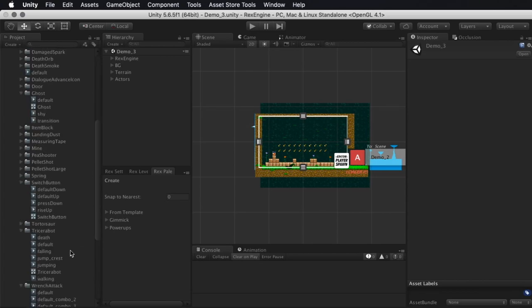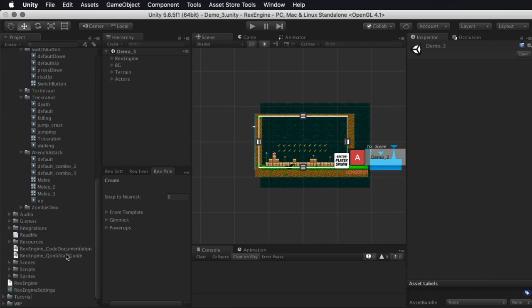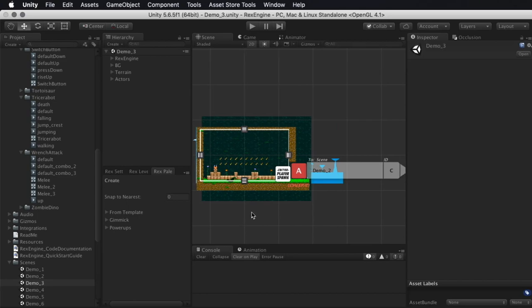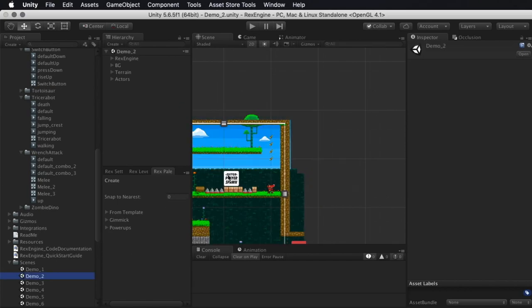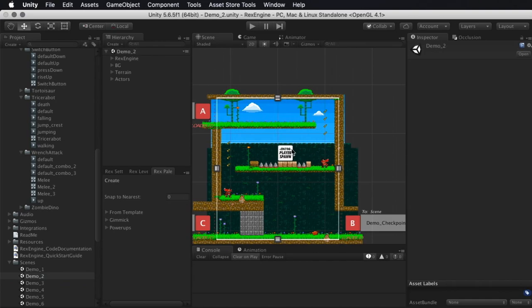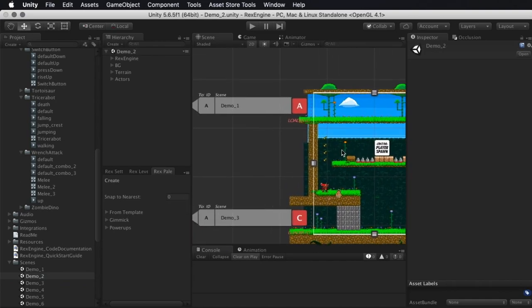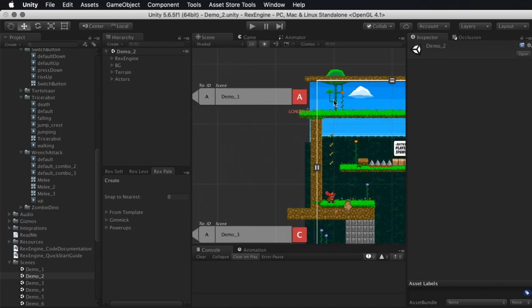It's something that I think is kind of annoying, constantly trying to figure out where you were going and where you were storing stuff whenever you want to load something. You'd have to figure out, okay, this scene is supposed to load into demo 2, figure out where demo 2 is stored, double click it. What I've done in this new version of Rex Engine is these scene loaders, because they connect the scenes together when the game is playing, now actually connect the scenes together in the editor too.